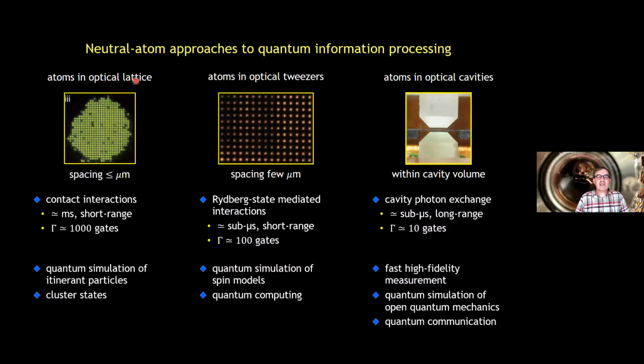Atoms in optical lattices are probably going to have to respond to this challenge by specializing in quantum simulations of itinerant particles, bosons and fermions. But there's also an approach to quantum computing that I want us to investigate. And then atoms in optical cavities, I think their specialization is going to be studying specifically what quantum systems do when they're open, when they're subject to measurement, also subject to feedback. That's kind of the applications I see for these different platforms.